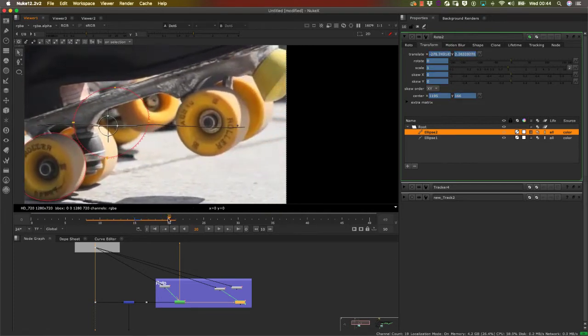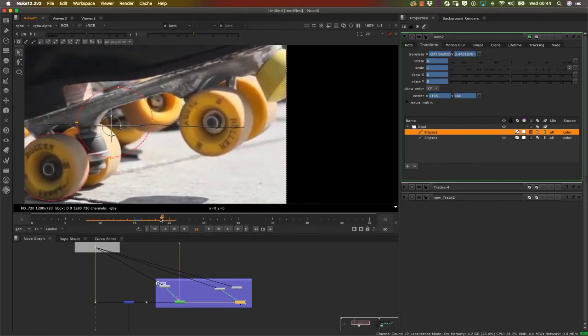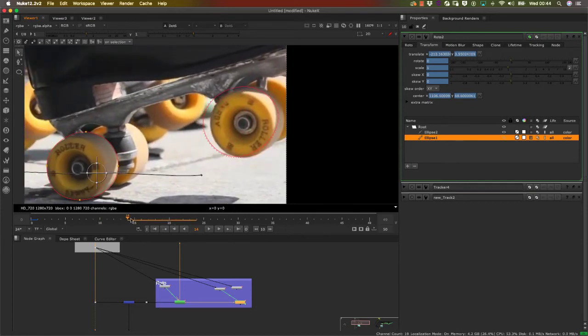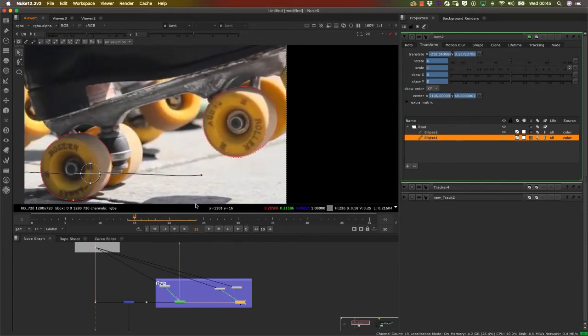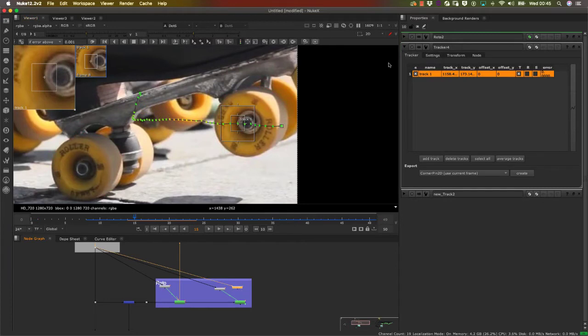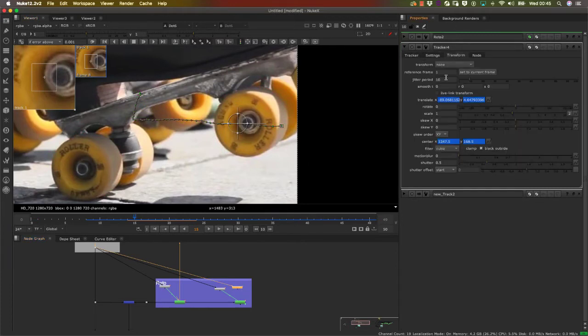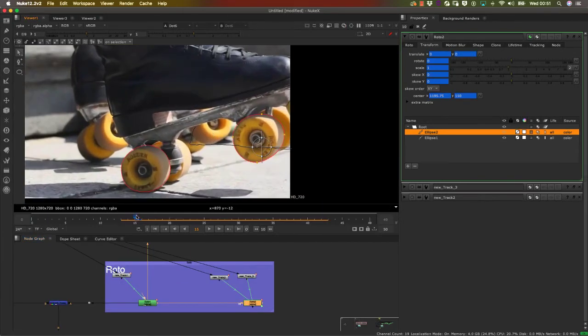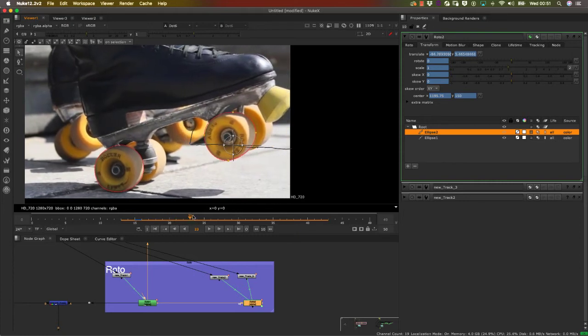So what I'm going to do is, I had it somewhere in frame. Sorry, let me just see which frame was it. It was frame 15. Okay, and what I'm going to do is simply click on my tracker point, and I'm going to just say set to frame 15. Okay, so now if I just double click there, it goes to its position there. Okay, so now you can see that I've got both my wheels tracked very nicely.